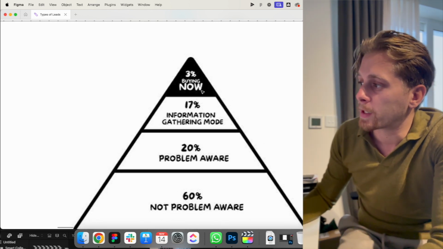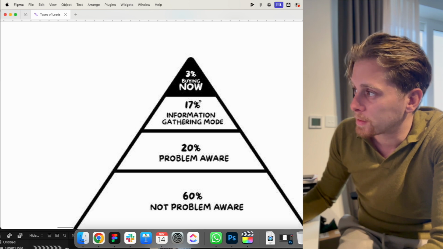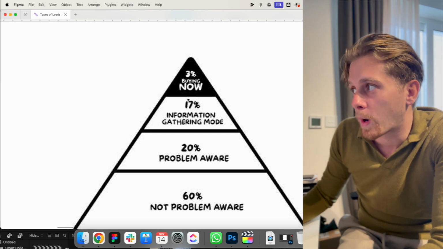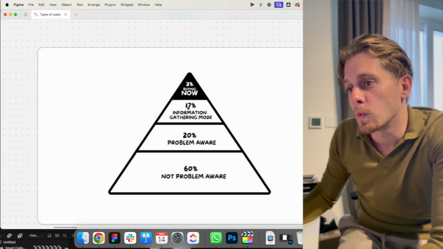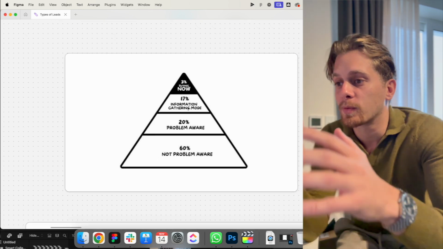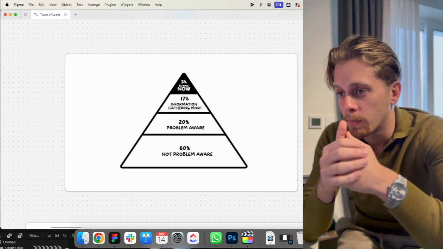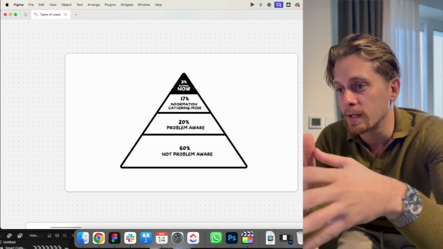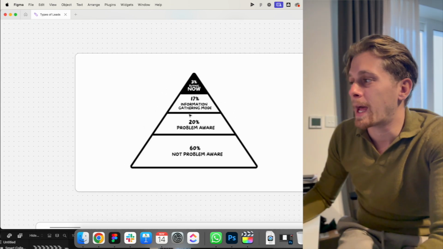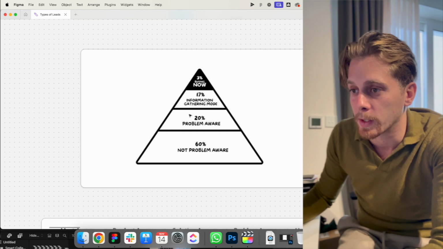But if we can have a system in place where we can target the larger market so that once they go into the 3%, you are the first person they think of, that's where the money is. Yeah. That's where we see consistent results in our business, because we're no longer all fighting for the same leads. We're looking at the bigger picture and have a system in place to convert those leads to appointments.